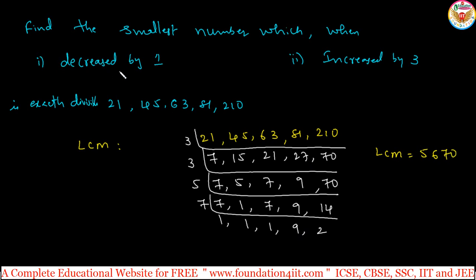Now the first question. Actually if any number if you take, if you divisible by, now let us take 5670, if you divide with 21 will remain as 0. Take this number and divide with 45, get remainder 0. Any number among this, if you divides with this number, you will get remainder 0. But they are asking which is the smallest number always when decreased by 1. So decreased by 1 means 1 should increase. So first answer is 5670 plus 1.